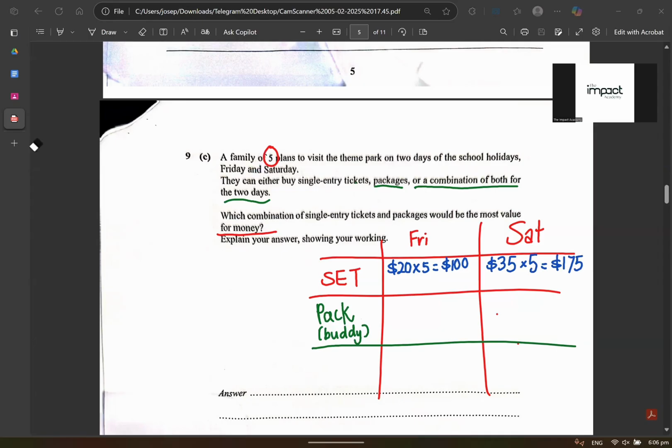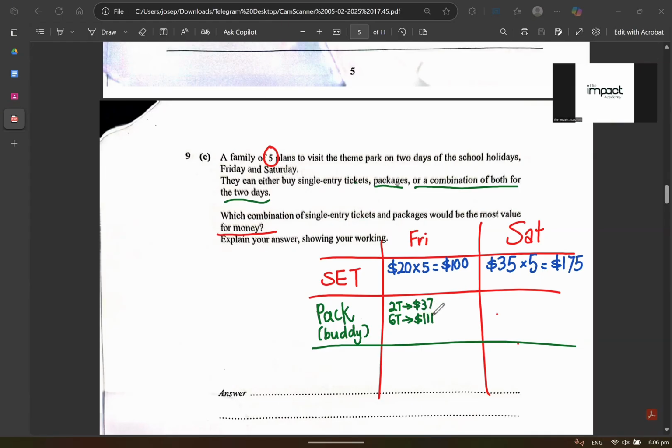You see, for the buddy pack, right? 2 weekday tickets is $37, right? How many do I need? Okay, I need 6. So if 2 is for 2 tickets, it's for how much? 37, right? How many do I need? I need at least 6. You get what I'm trying to say? All right, then I have one extra. Maybe I gift it to somebody else. You get what I'm trying to say? 111, okay? That's for Friday.